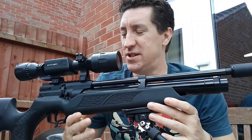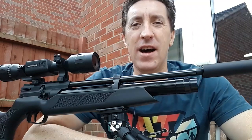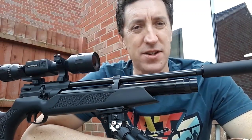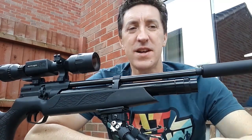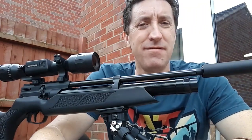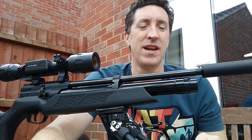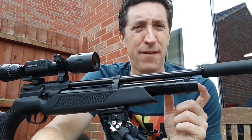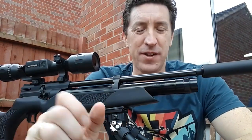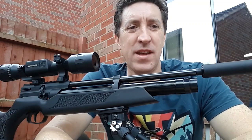The cylinder on the HW110 comes as steel as standard, and I've had it replaced with a titanium one, which Mel can also do — prices are on his website. As you can see, it is a longer cylinder. I can get about a finger's width between the end of it and the standard silencer. It's made of titanium, which is lighter than steel, so despite the extra length, it's actually no heavier.